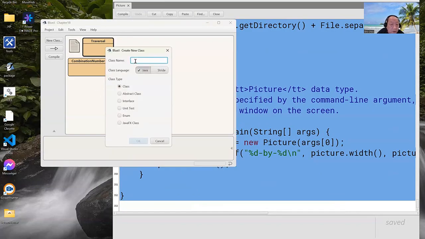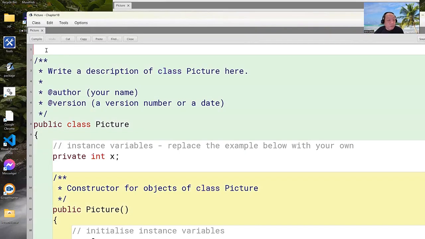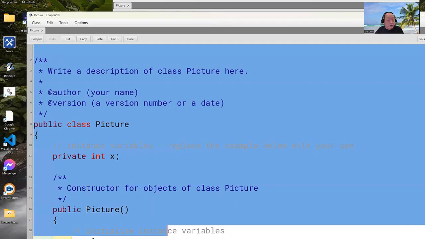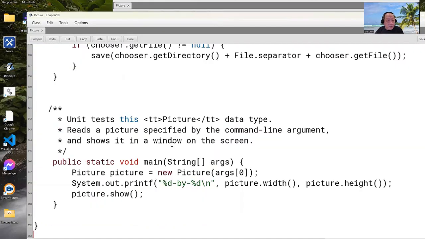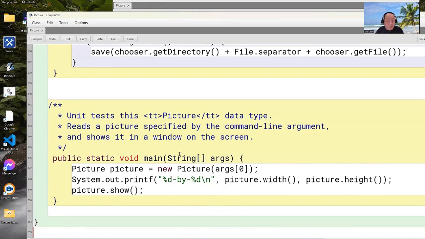Right here, let's create a new class. Let's call it Picture. We are going to use this Picture class to represent the picture. So here it actually creates a new picture and then prints the picture height, whatever.